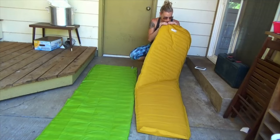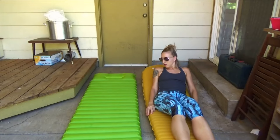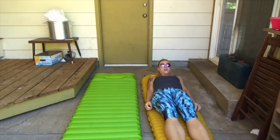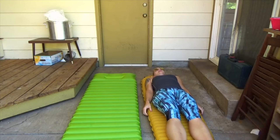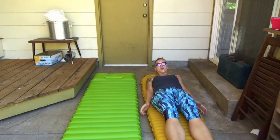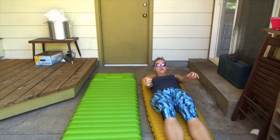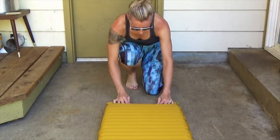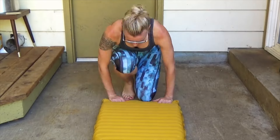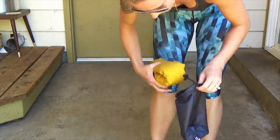While we're talking about sleeping pads, I'll mention the Thermarest Neo Air. I used this quite a bit and hated every second of it. It is the loudest sleeping pad ever — it sounds like a bag of chips. Every time you move around it's crunchy and crinkly. After being miserable for quite a few backpacking trips I decided to get something different and I've never looked back. It was terrible.